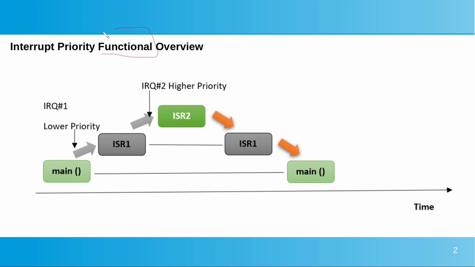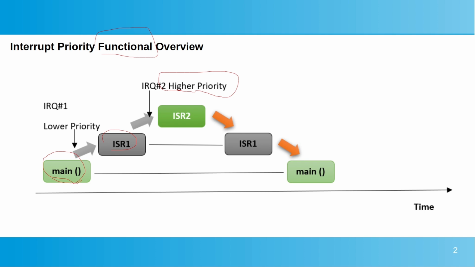From a functional point of view, the ARM Cortex-M based microprocessor is adopting what is called the preemptive interrupt handling or management model. It means we can preempt a running task or lower priority interrupt using a higher priority interrupt. ARM Cortex-M based microprocessors support two types of exceptions and interrupts. We have the internal exceptions like hard fault, page fault, SysTick, and so on. And then we have the external interrupt lines.